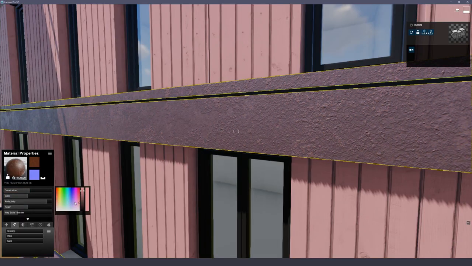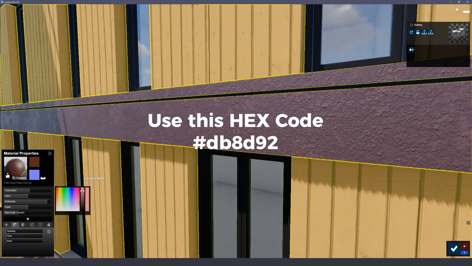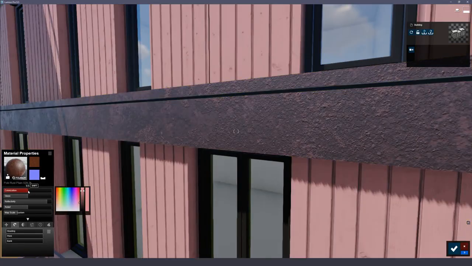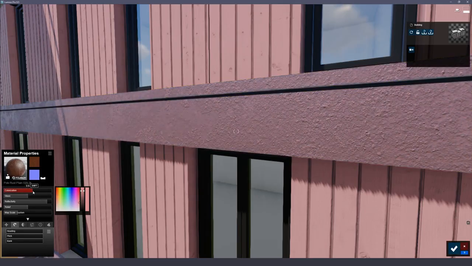I'll copy the color. And this is the color that you'll be using. So you can use this color code and just copy paste. And then when you have this color menu, just go over this and press Control V, and you will be pasting the color. So let me just increase more or less like this.